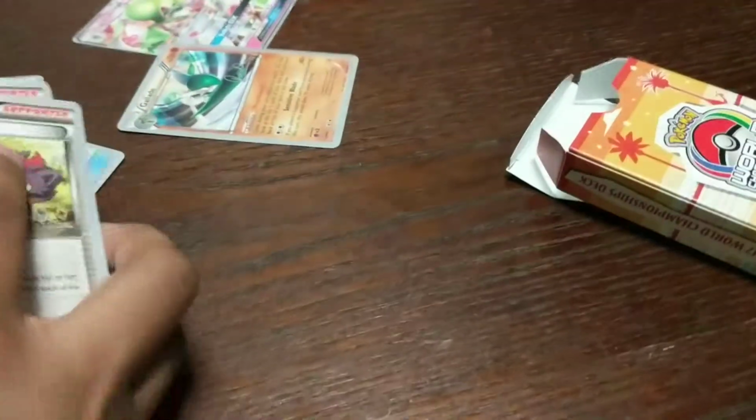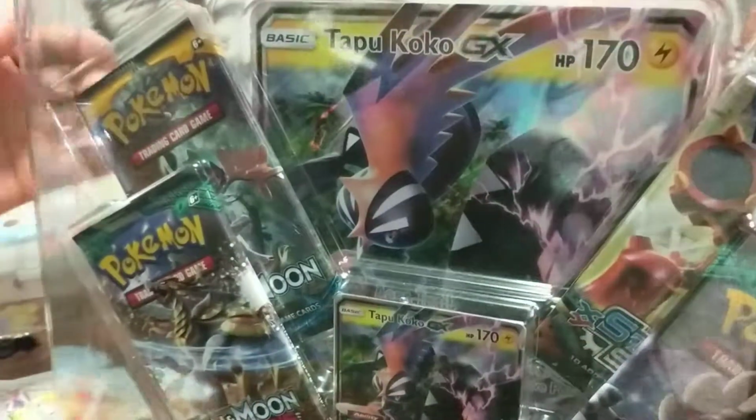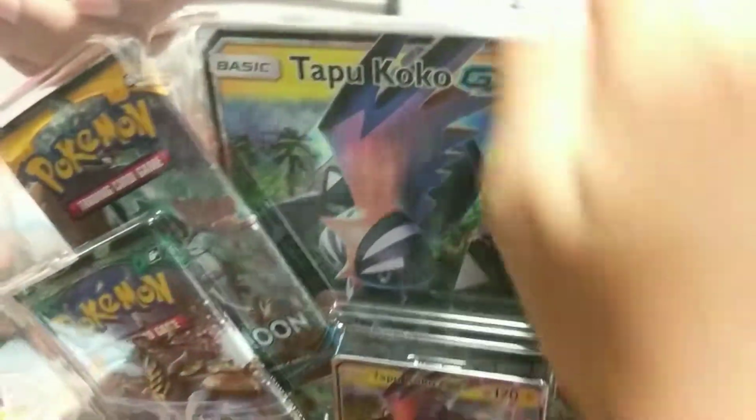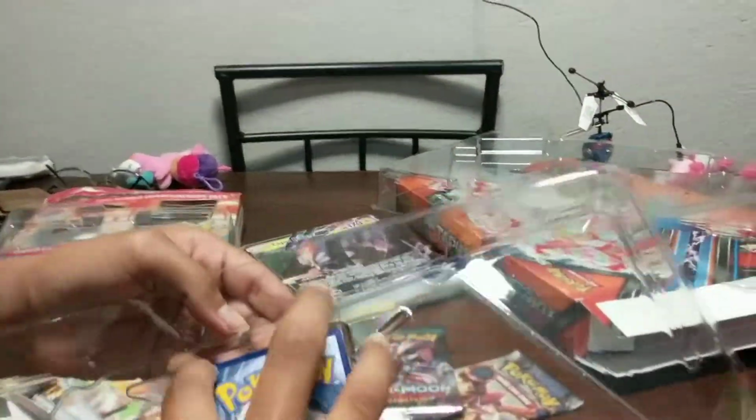Now for the other one you've been waiting for, if you watch this long into the video. We have a jumbo card of Tapu Koko EX. We have, if I could get the big one out, we have him. And we also have a little version of him, but I can't take him out.